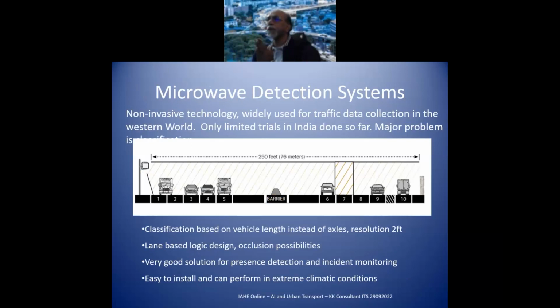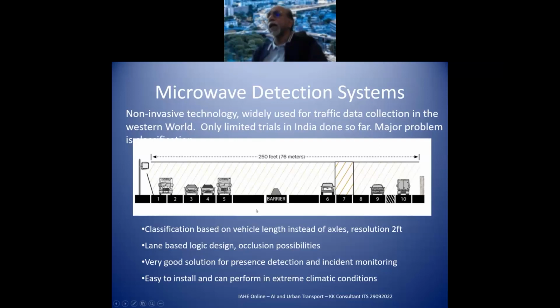The next one is microwave. Microwave is a non-invasive one. On one side of the road, you have a microwave sensor and an acceptor. It just sends microwaves all over this and it gets back. And it just senses, and then you have to specify the road again, lane-wise, barriers and non-trafficable zones and all that. We did some trials in India when this product became available in the international market in the 90s and beginning of 2000. This is widely used in the Middle East and many other countries.